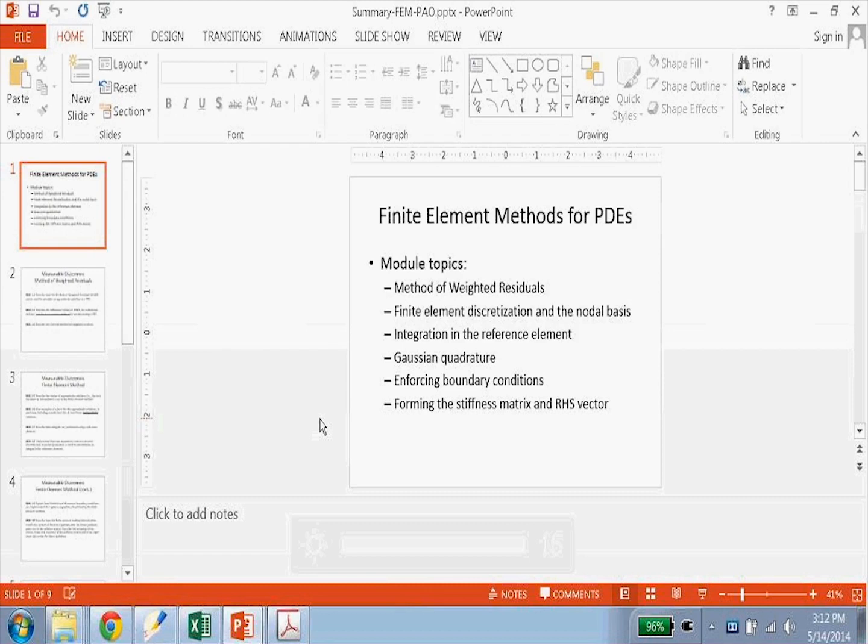I jumped one step there, but the first line of the residual would have a phi_j times this full term with a T tilde there. One step of integration by parts gives us the boundary term minus the integral with one derivative on the weighting phi_j and one derivative on the approximate solution. Yes? No? Yes? Okay.